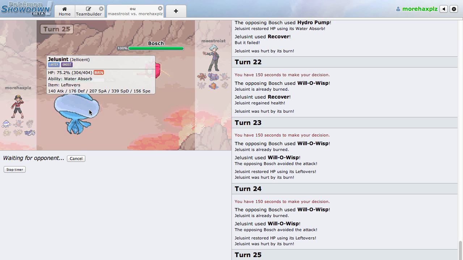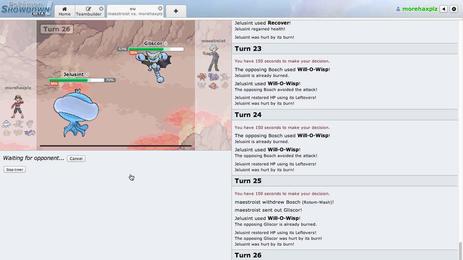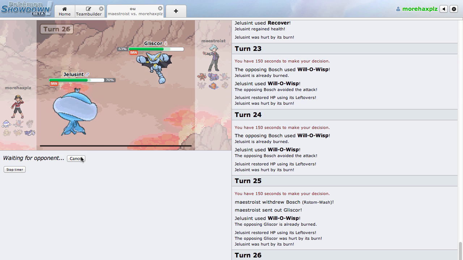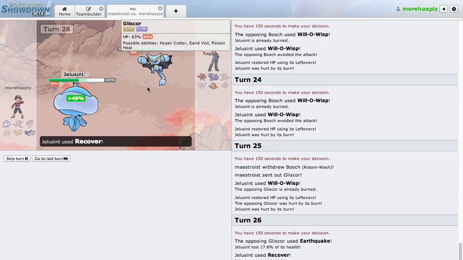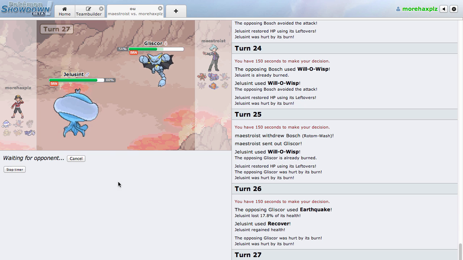Oh my gosh. I swear, Will-O-Wisp is like 50% accuracy. He goes into this. Oh my god. Okay, I'm just gonna recover again. No big deal, right? No big deal. Because he's not getting any Leftovers. Or not Leftovers, he's not getting any Toxic heal off of this. So I can just go for a Hydro Pump.